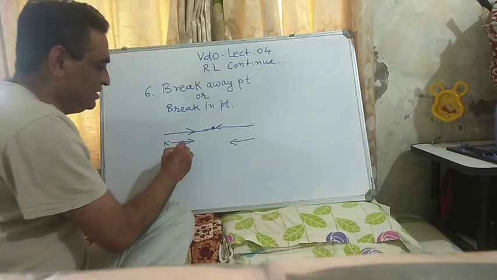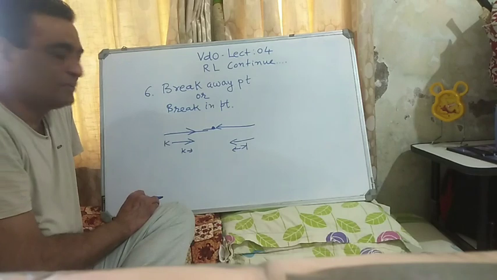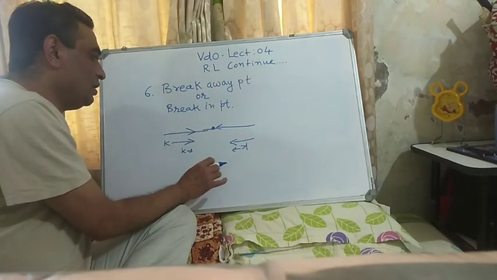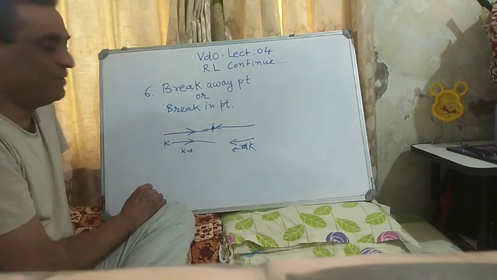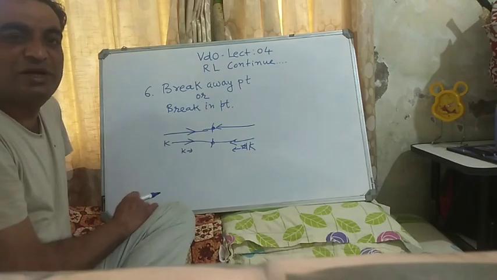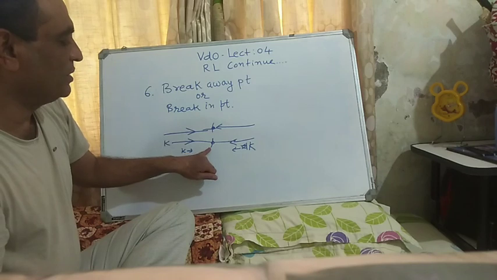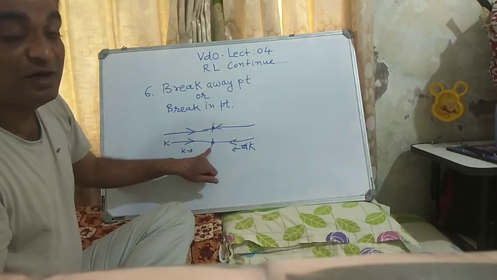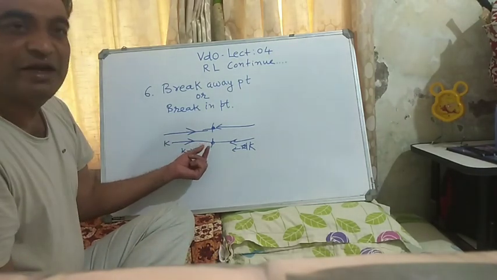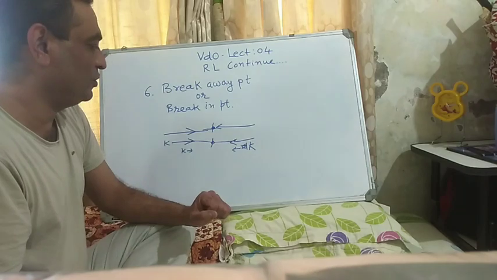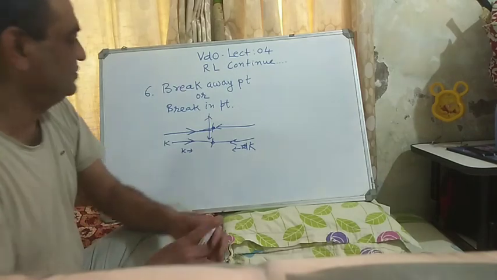As k increases, they will meet at a point known as the breakaway point. We can calculate this breakaway point also. This point occurs for a single value of k, for which there are multiple closed loop roots. So with that understanding, we can calculate the breakaway point or break-in point. After the breakaway point, the root locus branches will move in opposite directions.